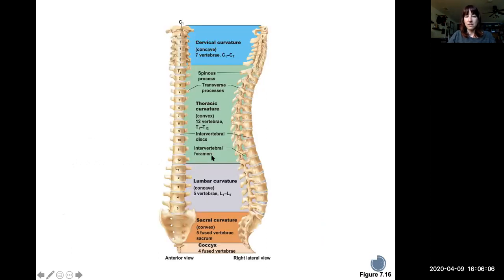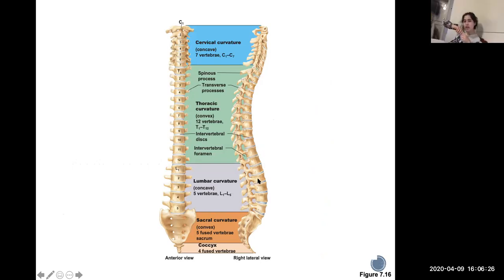So those three are the names of the abnormal spine curvatures. So scoliosis is curving too much like this. Kyphosis is too much curve right here, causing a hunchback appearance. And lordosis is too much curve here, which has the appearance of sticking your butt out, okay?